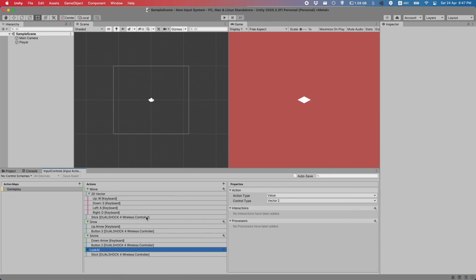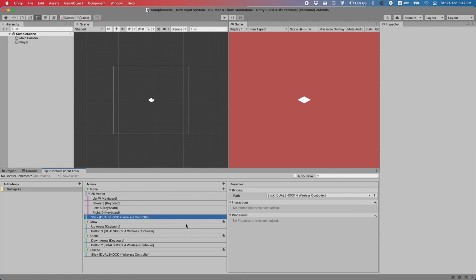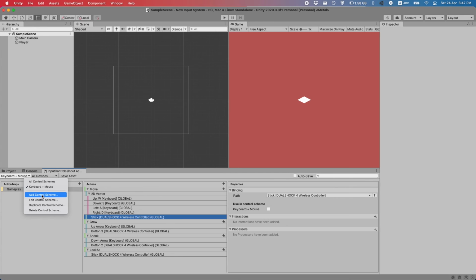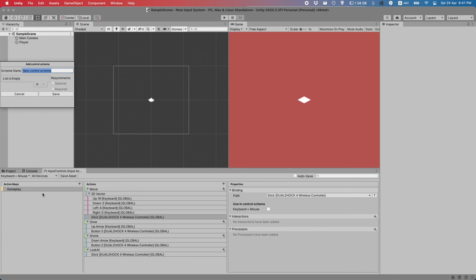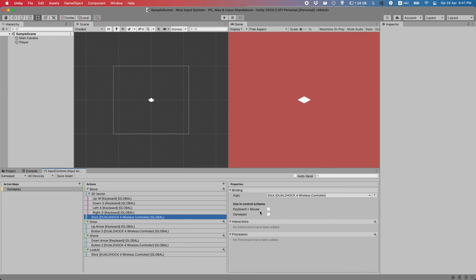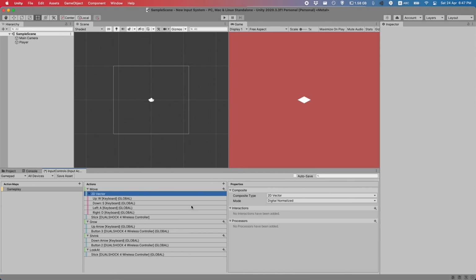If you want, you can even annotate your bindings properly. You can create these control schemes, like you can say, oh, this is going to be for keyboard and mouse, and you can create another control scheme for your gamepad, for example, and then you can always just check your according thing.